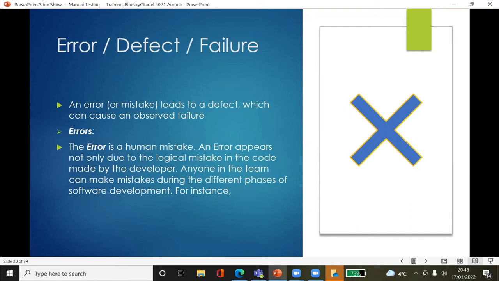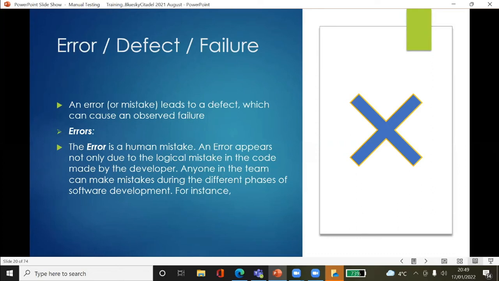So if you find a mistake, that mistake will lead to a defect. For example, the mobile phone you are testing: if you want to switch it on, it just keeps switching off. It's not coming on. You can't charge it properly. There's no electricity in it.